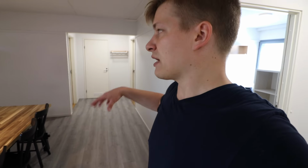Talking about the dinner table, this is something that is not the same in every single shared apartment. Again, if you watched my previous video about the 2-person shared apartment, in that apartment, the common spaces, the kitchen, the bathrooms, and the common living room weren't that big. That was because it was a 2-person apartment. In this case, you got 4 people, so you got more common spaces. You got this really cool modern wooden dinner table for 6 people. If I was living here, I would discuss with my roommates if they wanted to get a shared sofa and maybe a TV set, because you can fit them in here really nicely.